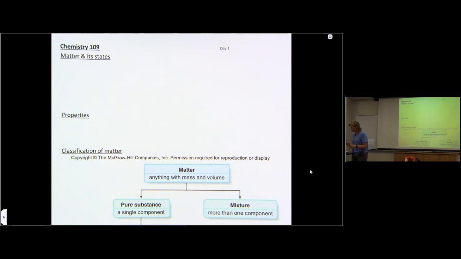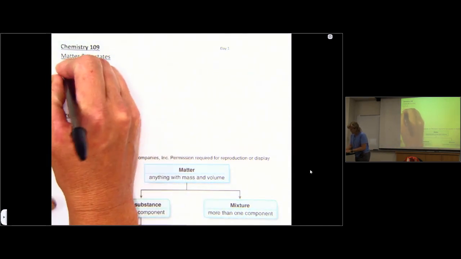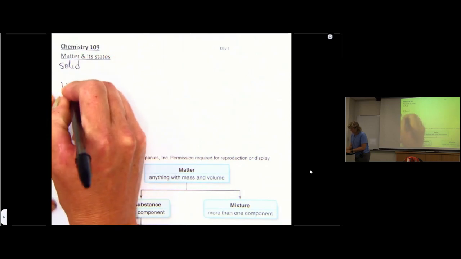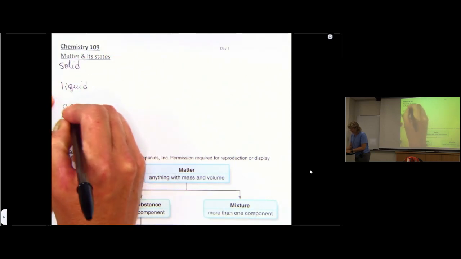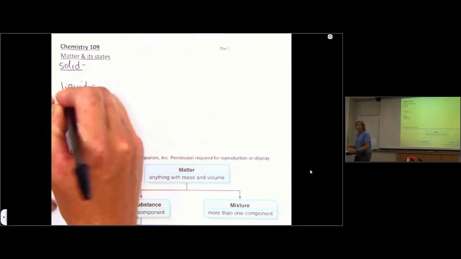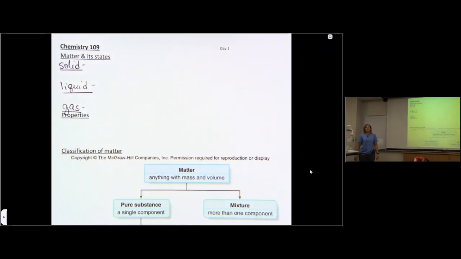What are the 3 states of matter? They're also called types of matter, states of matter, phases of matter. Come on. Solid, liquid. Everybody always wants to say plasma. We're dealing with the 3 states of matter: solid, liquid, and gas, okay? Now, if it's not matter, it's what? Energy, very good. If it's not matter, it's energy, okay? So it's either matter or it's energy. So we're talking about matter, and we're talking about solid, liquid, and gas.